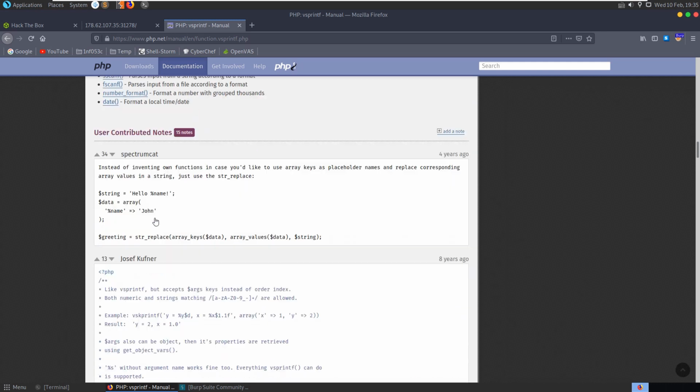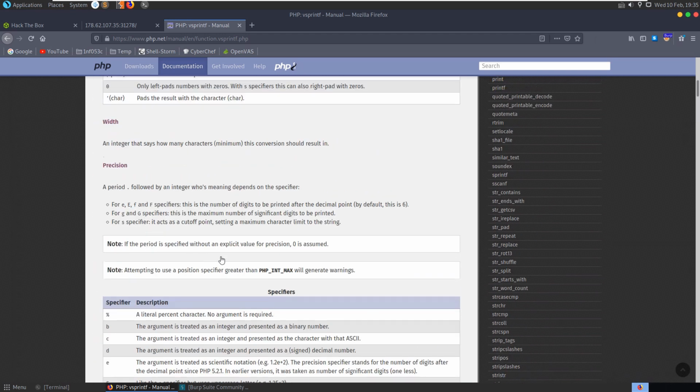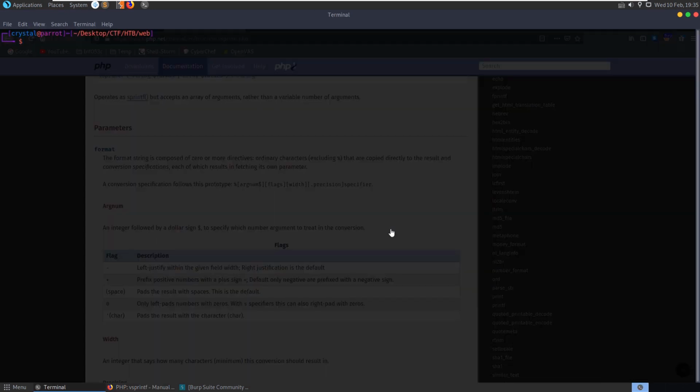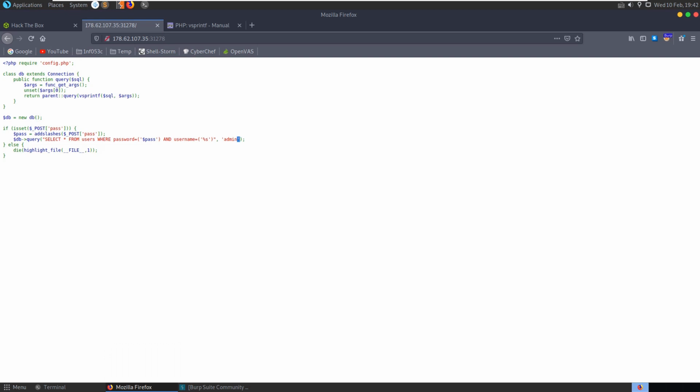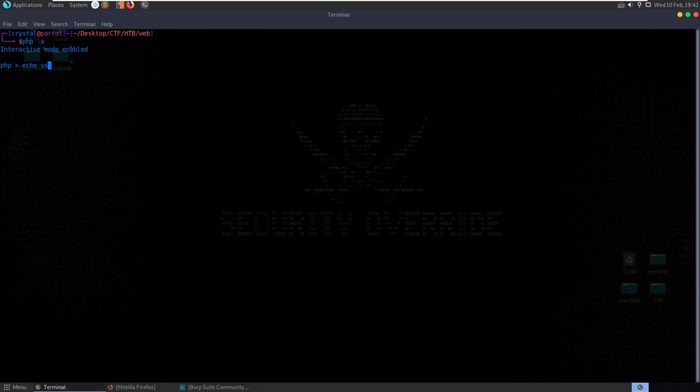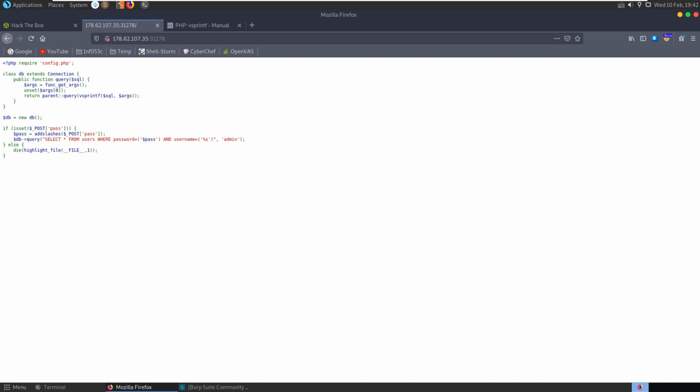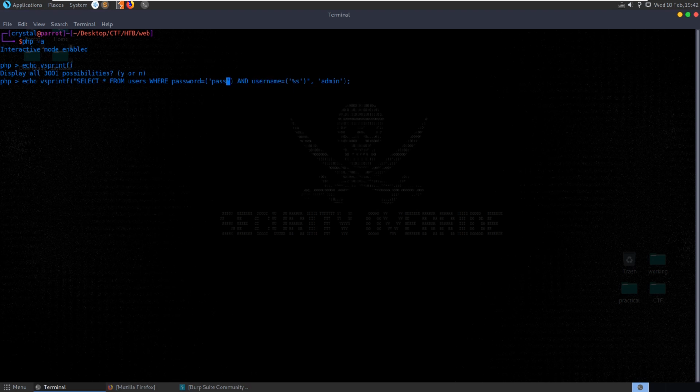Let's try and work with a simpler example ourselves. Let's go to our terminal, and if you do php -a, you can get an interactive PHP shell. Let's take a copy of this whole string. This is a string that's going to be passed to vsprintf, and we'll do echo vsprintf. Just hit tab and it'll autocomplete, and paste in that whole string. It's going to treat this as a variable, so just remove the dollar sign there. Just assume that we're running this post request, and we're providing the pass as test123. We're not actually trying to do any injection. We send that, that's all fine. This is what vsprintf is doing at the moment.